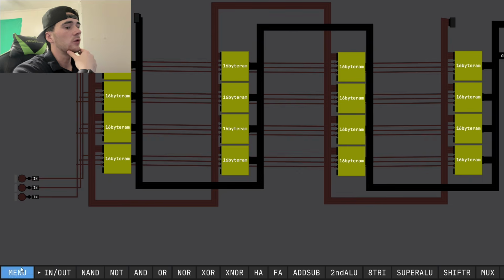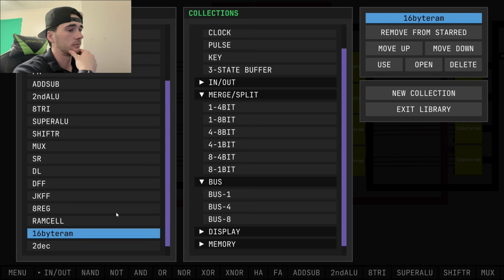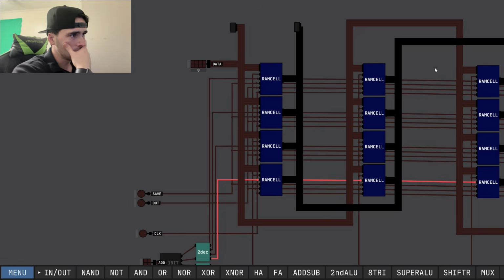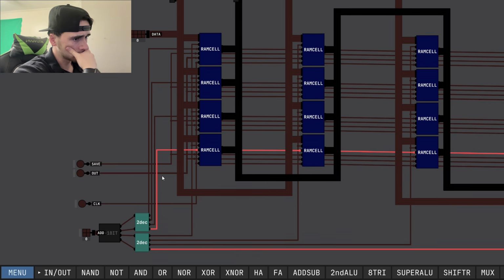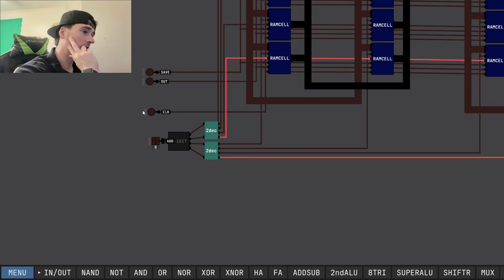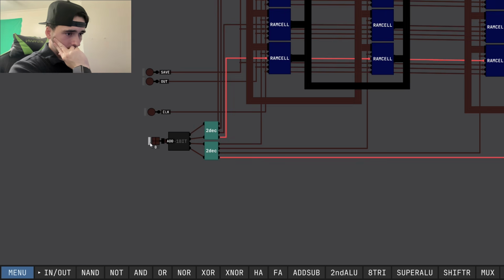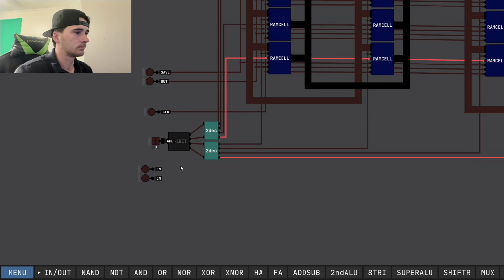Okay, so we need to go back into the other RAM real quick, and I'm gonna have to add a little element right here.